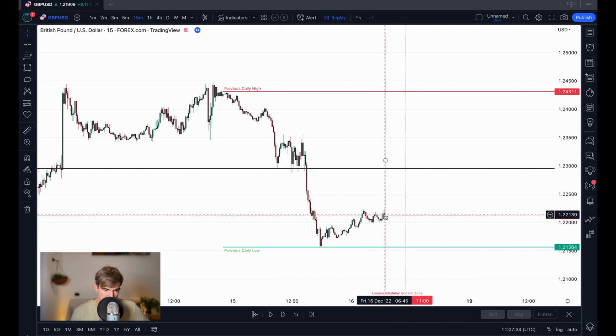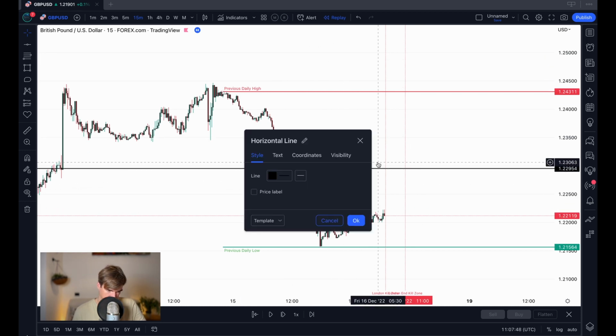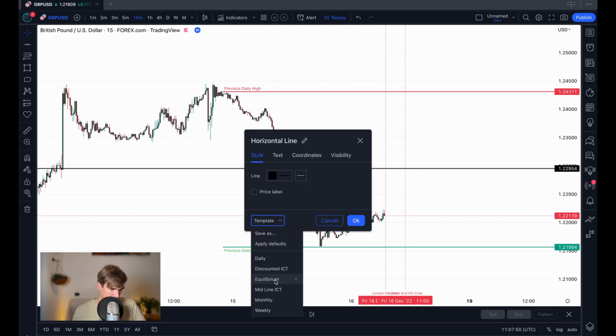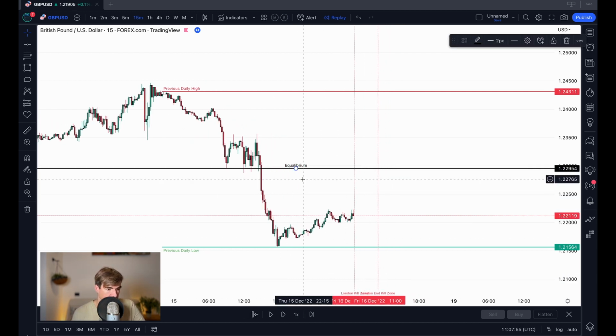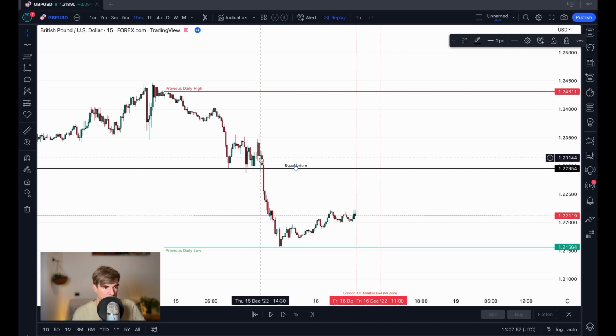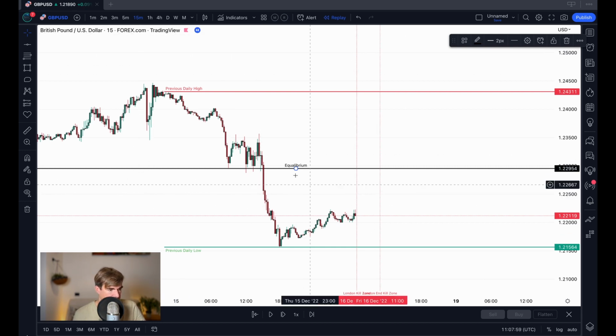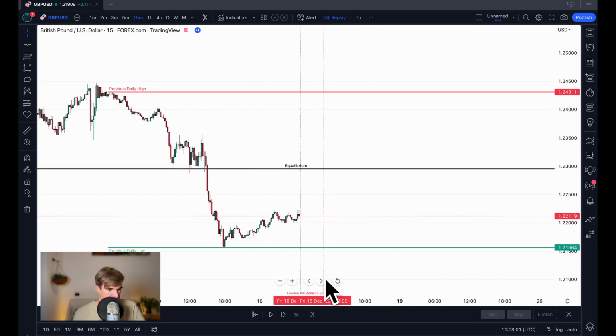So I wanted, in an ideal world, this to come below the daily low to give me a good break of structure on the upside to take a long position. If I change this to my equilibrium line, we can see it there. So that is what we're looking at. We've got that to play with. Now the idea is in.